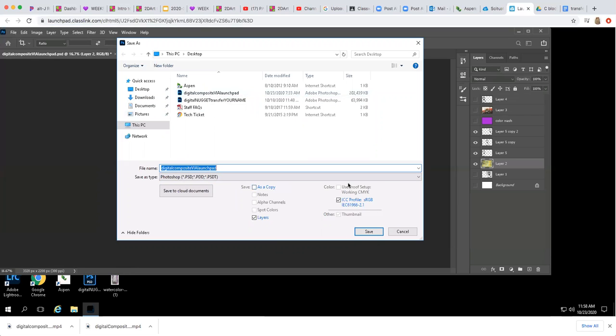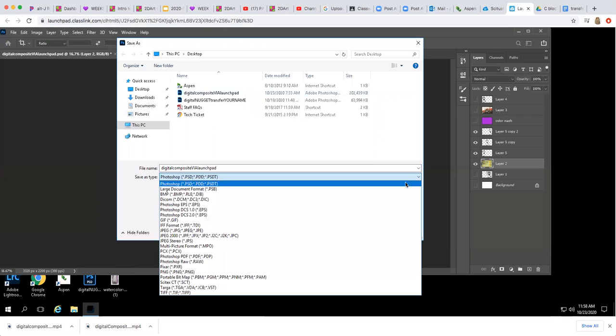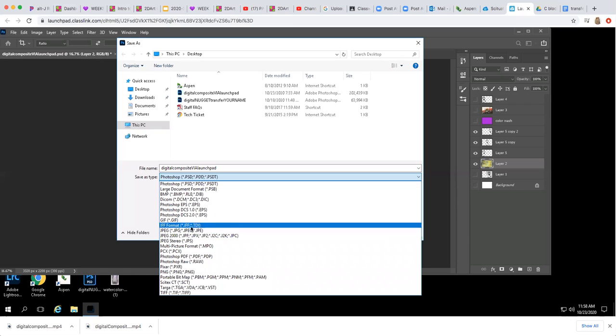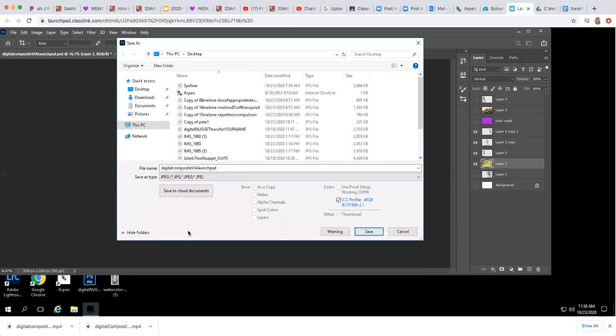And what you want to do is change this to a JPEG, okay? So that this is your final piece. And call it whatever you want, like final digital nugget number 1, if you did more than one. And make sure this PC and desktop really are the same thing, I'm pretty sure. So just make sure it's going on the desktop. If it says this PC, it's going to go there anyway.